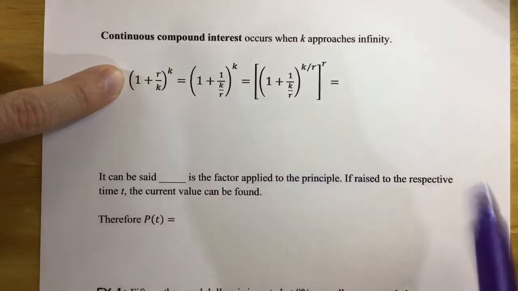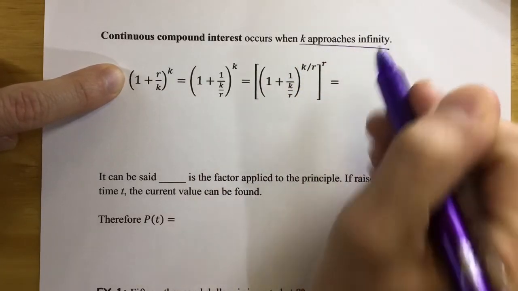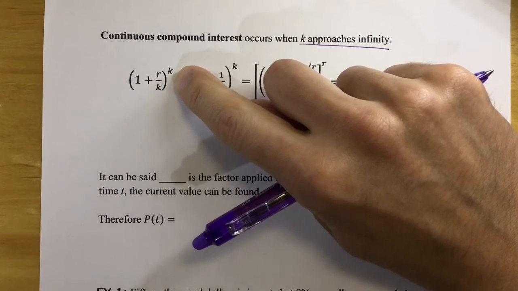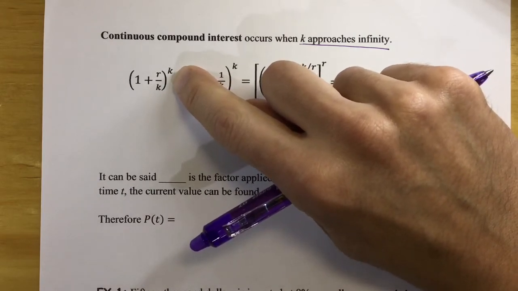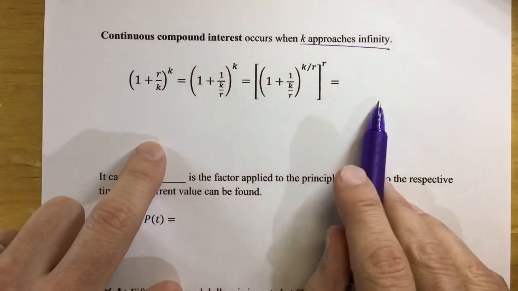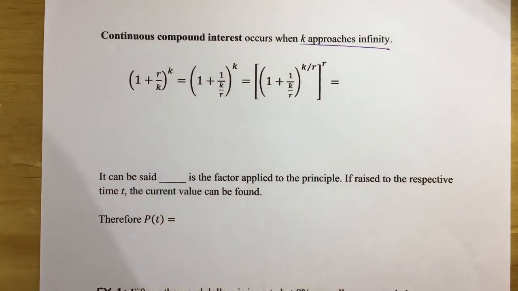And what we're going to look at is the k value going to infinity. So not doing quarterly where k would be 4 or monthly where k is 12, but when k becomes this infinite number. Okay, and the next few things I'm going to show you is just some math. At the moment, you don't know why I'm doing it, and I don't want to get into why I'm doing the actual steps. I just want to show you that these steps are algebraically true. And then at the end, there's a neat little response from it.